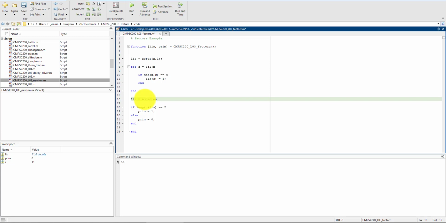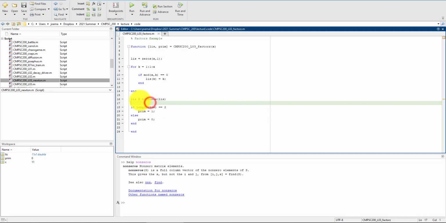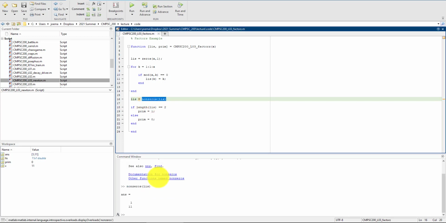What I can do is modify lists. I can say it is non-zeros of lists. Let's just look at non-zeros. There's other ways to do this more manually. Non-zeros is going to return the non-zero elements of a vector, and that's exactly what we want to do here. And notice we can also use the find command to do this, but non-zeros is built in and it's going to be pretty useful. So let's just see what happens here. What does that look like? Oop, 1 and 11. Well, that's good. So this line 16 added is going to basically trim, well, it's not even a trim because it's from the middle, but remove the zeros from lists.